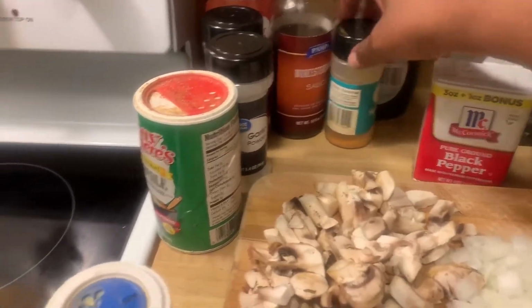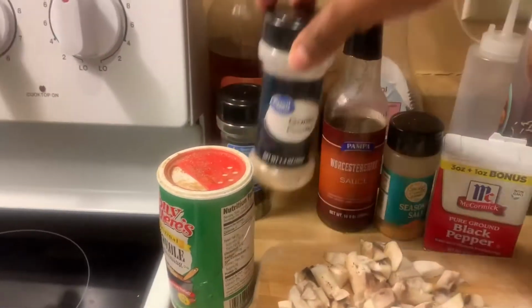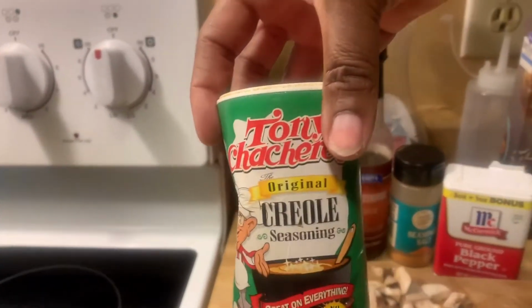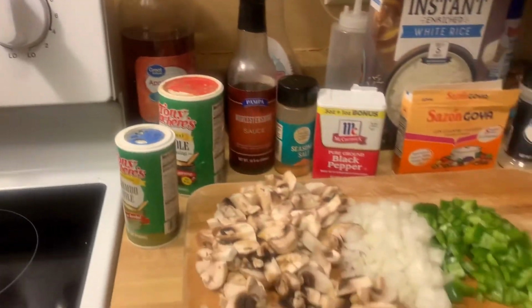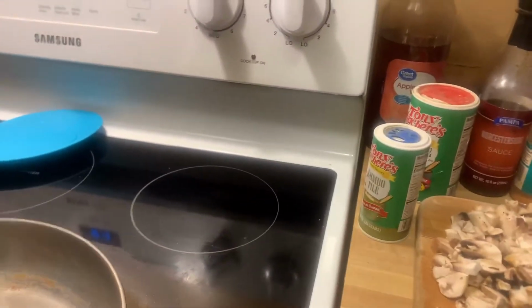Black pepper, seasoning salt, a little Worcestershire sauce, garlic powder, parsley, and some of the Tony's Creole seasonings, and a little of the gumbo filé, and I never used that, so that's new. So when I come back, we're going to get into this recipe.